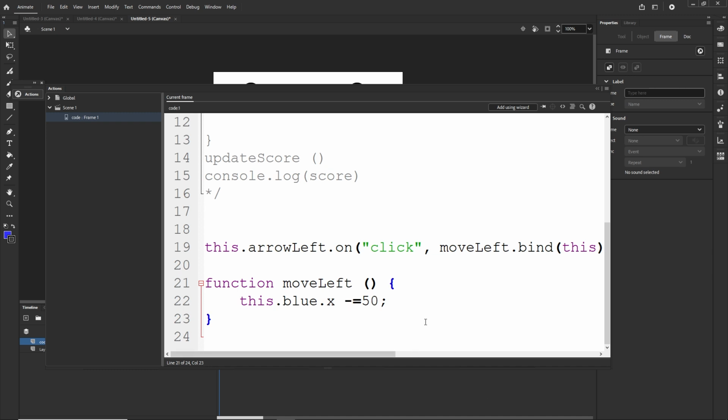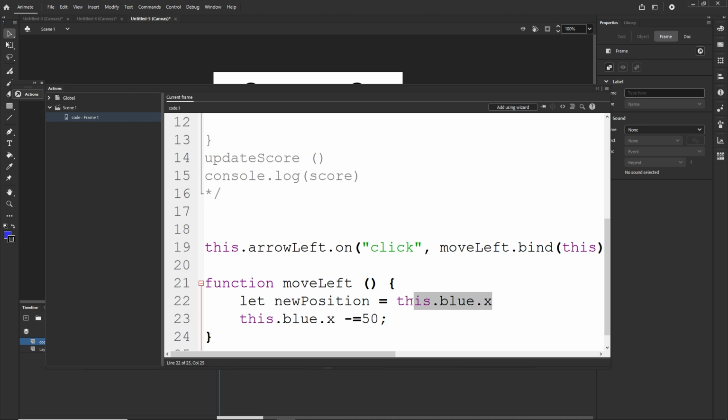I could put this to the variable, so I can type let new position, for example, is going to be equal to this blue x. So I am just going to copy this, so I am just going to put it like so, that the new position is going to get the x position of the blue one.